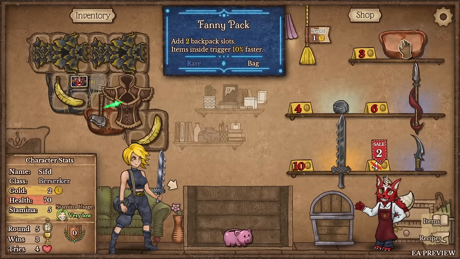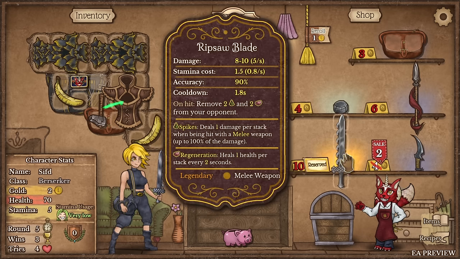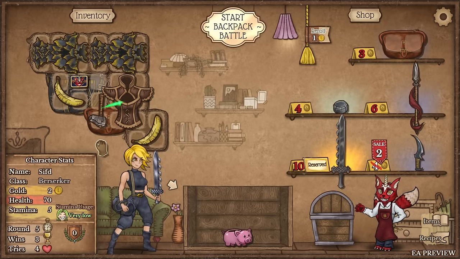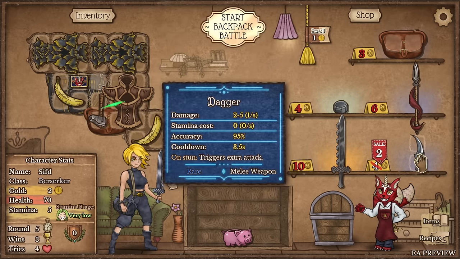I found a dagger. I would like to get this thing. Or inventory space, which we have issues with. I found a weapon though. This is not the weapon of choice, but I did find a weapon at least that we can use here. And I can also theoretically buy the dagger to use the dagger.